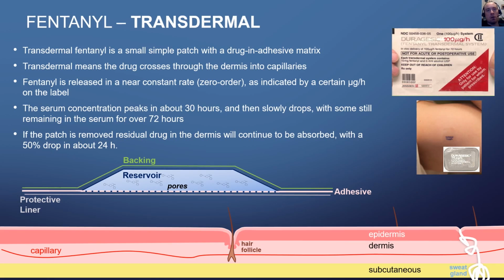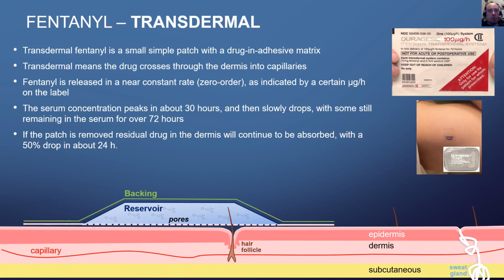So please understand, if someone takes the patch off right now, they're still going to have the opioid activity for quite a while. Okay, so at least 24 hours, probably a little bit longer than that, because you'll still have about 50% by that point in time. So I'm just showing basically you take the adhesive layer off, you stick it on, and then the next slide is just showing you how it gets slowly released from that patch.